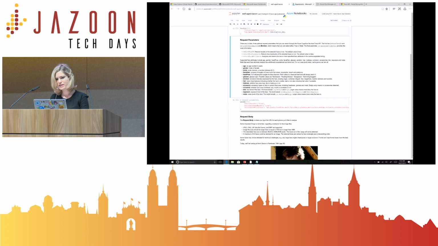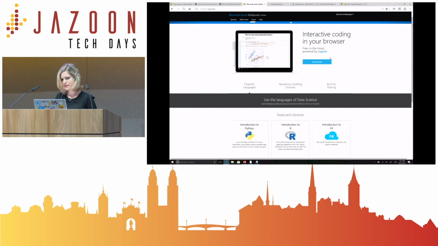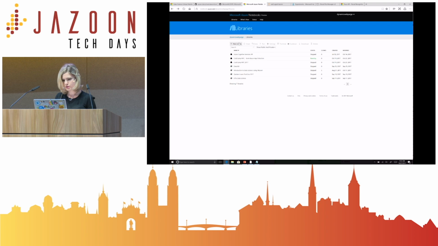So let's try it out. Currently I'm logged into notebooks.azure.com. If I click Get Started, let's get started with a sample notebook. It brings up a bunch of existing ones. If I wanted to create a new notebook, I would go to my current libraries. You can see that some are private, so nobody except people that I give a specialized URL would be able to see it. Others are public, so I could create a URL and send it to everybody, put it on Twitter or whatever.